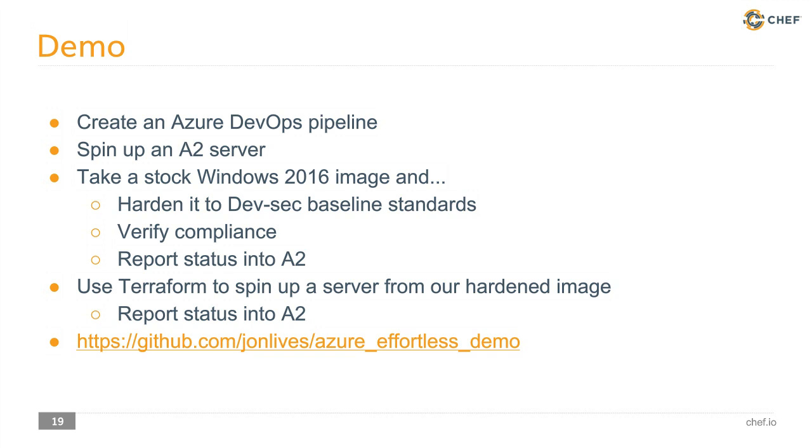Now, you may have noticed at the top of my A2 window, it says I'm using a Chef Automate trial license, which expires in 59 days. When you spin up A2 using this with the default settings, it will spin you up a demo server with a 60-day trial license, after which it expires and you need to get a license from Chef or apply an existing license if you have one. It is possible to use this pipeline to specify your license key as well, but this is designed for a demo environment, so it gives you a trial version.